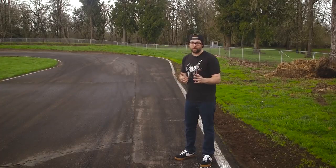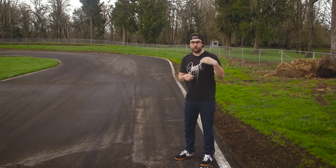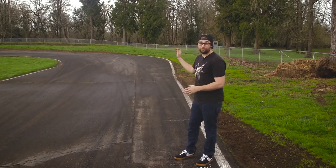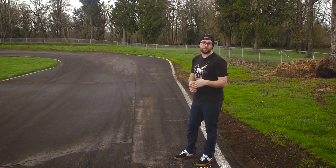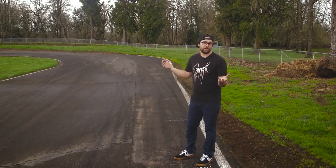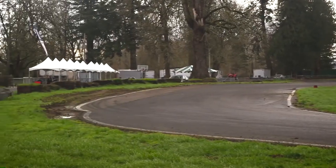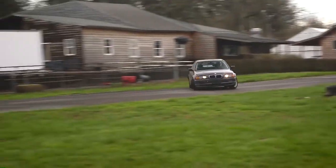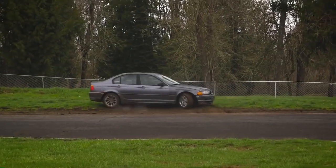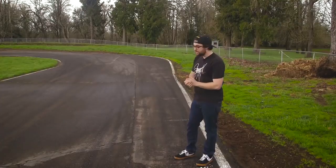So this is kind of the second part of the handbrake, foot brake entry. We've already come in, we've got our e-brake started, we're at good angle, we're still pretty far from the turn, but hopefully we have enough speed to make it. If you can't, you'll basically just bail, straighten, and then try again. More speed, more speed, more speed. You can definitely get too much speed if you enter too late, but if you're always entering a little early, you can kind of work your way up to that point.